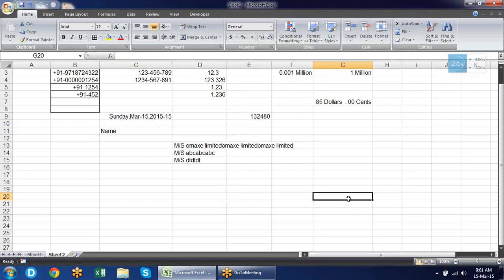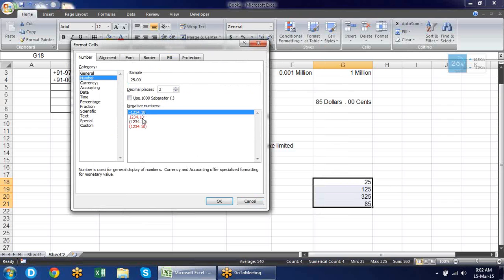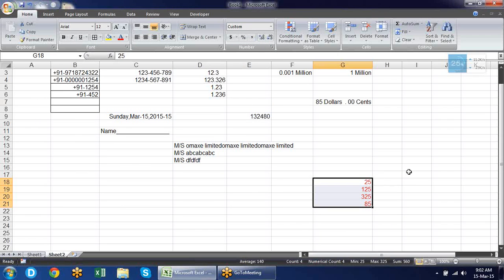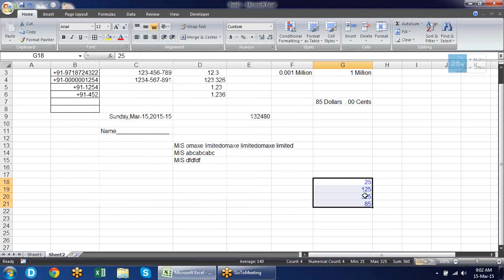Then we can apply some conditions here also on some numbers. Like I type some numbers: 25, 155, 325, 885. So I want to apply a condition, like we do in conditional formatting. We have this option in custom formatting also, because you have seen negative numbers behaving with some colors. So we can use it: we can type the color in big brackets. Okay, it will be shown in red, but I want it on a condition. I can use blue also, yellow also, like this. It is converted into blue.